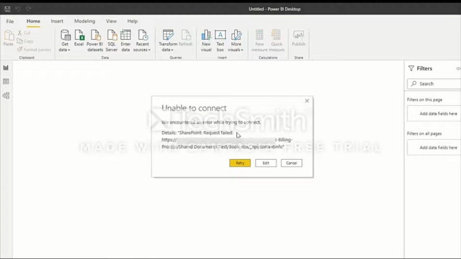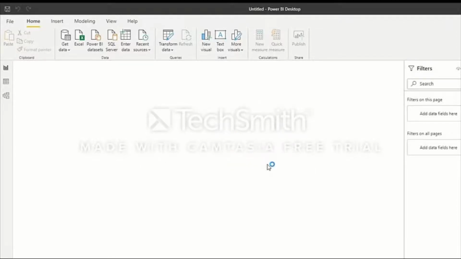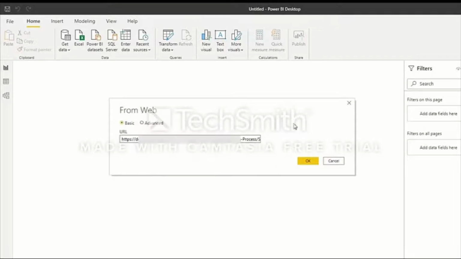This error is not so clear, but what I could find out is there is a difference in the path which we get from SharePoint directly and the one which we get from the desktop version of Excel, which I'm going to show you. So I'll hit Edit so that I don't have to go to Get Data again.